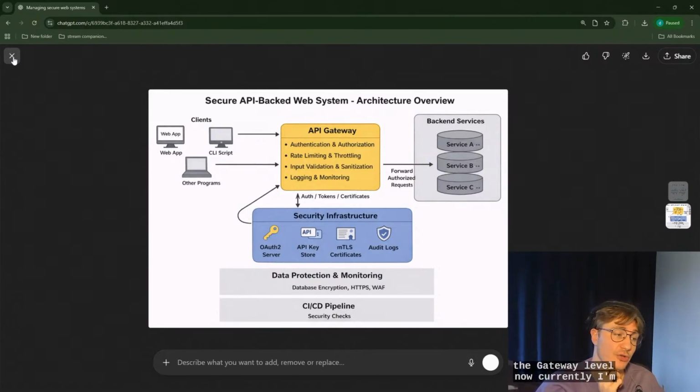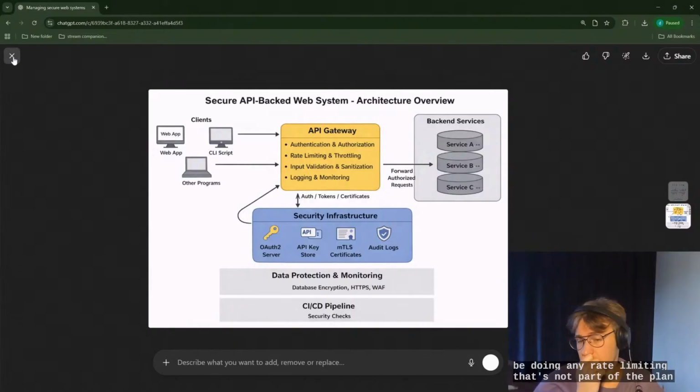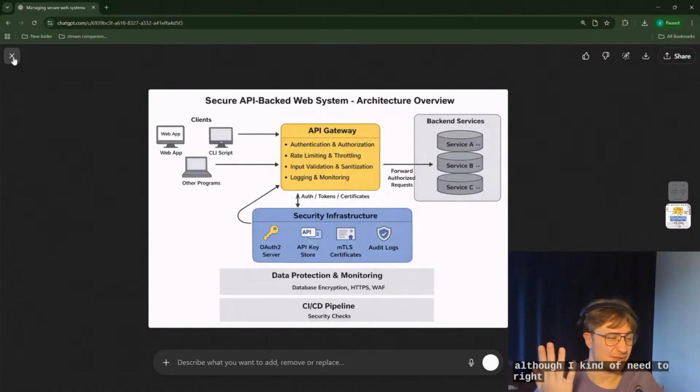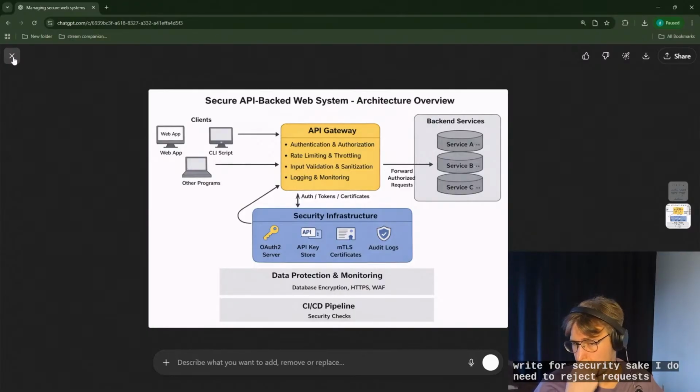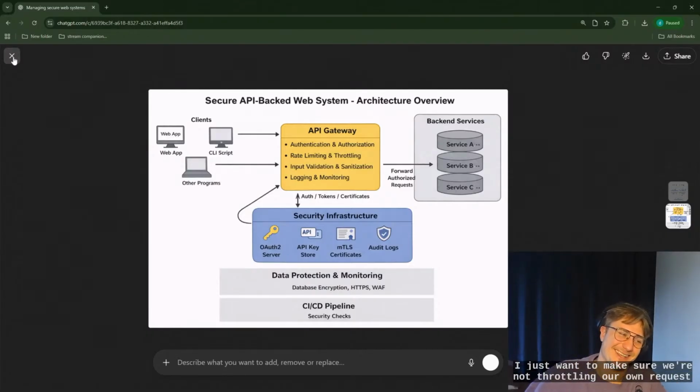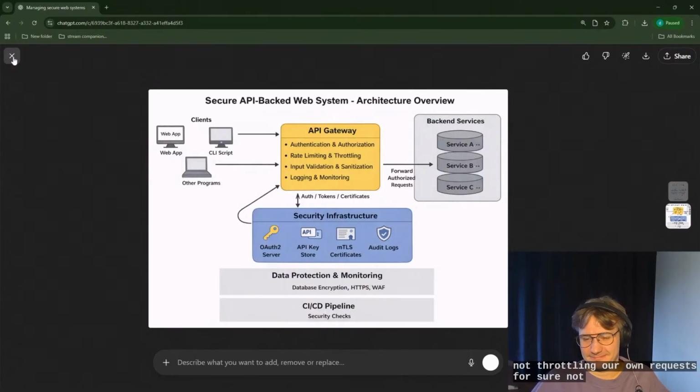Now, currently, I'm not going to be doing any rate limiting. That's not part of the plan. Although I kind of need to, right? For security's sake, I do need to reject requests. I just want to make sure we're not throttling our own requests. For sure not. I mean, effectively, we're planning to authorize exactly one user account, and that's us.